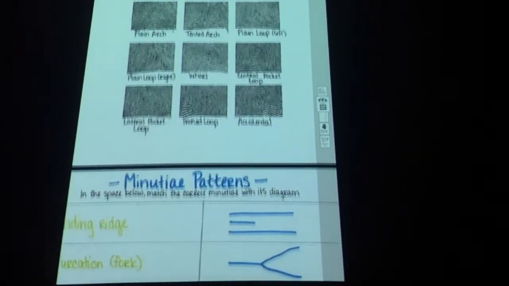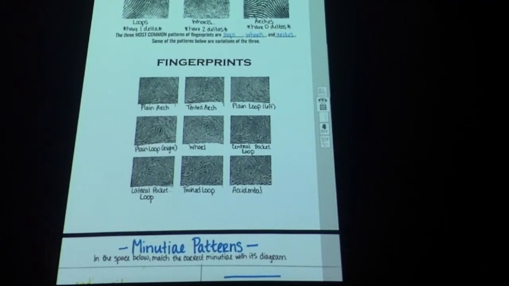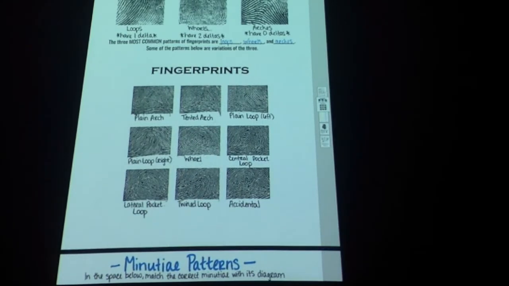All right. The next page in your notes is called Common Minutia Patterns, and it's just a blank page. Label that page 1 to 10, all the way down from top to bottom. You want to take up all the space, because you're going to draw little pictures next to the numbers. I'm going to give you 10 little mini drawings that you're going to copy, and then we're going to name them.